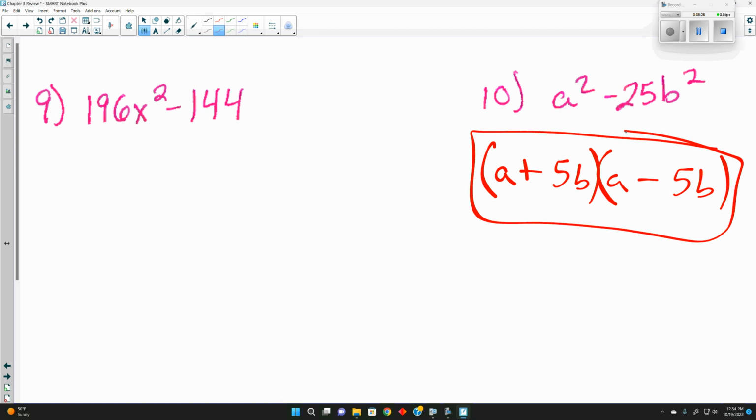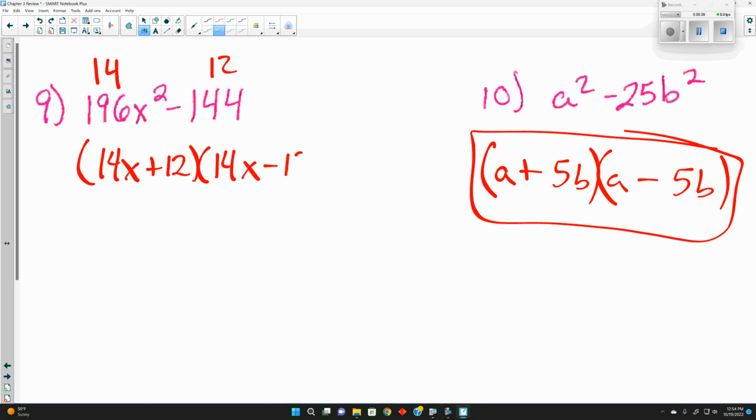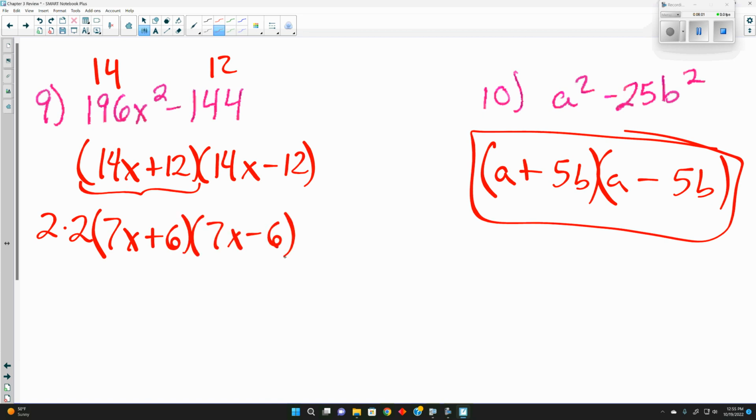So then if we do 9, those... Because 144 is 12, 169 is 13, so we'd have 14x. Factor out what? Well, they're both equal to 2. So we could factor 2 out of both, yes? Basically, the ones with 2 numbers that are equal, you can put them right there.